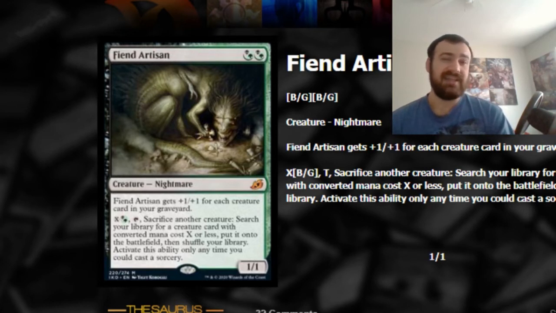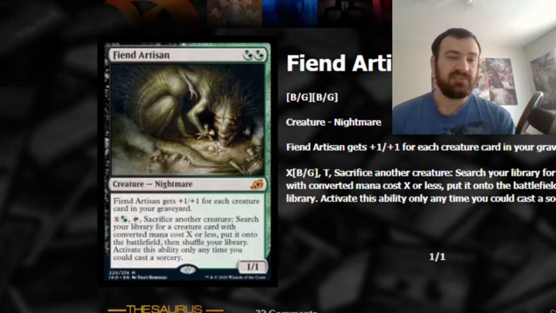You do not want to run this out on turn 2 as a 1/1 and then just hope that other creatures fill your graveyard, unless you've got like turn 3 or 4 plays that mill yourself. Then that might be something worth considering. It's got an activated ability, X and a Golgari mana. So 1 black or green mana plus X, tap it, sacrifice another creature. So that's all the cost. Search your library for a creature card with converted mana cost X or less, put it on the battlefield, and then shuffle your library. Activate only as a sorcery.